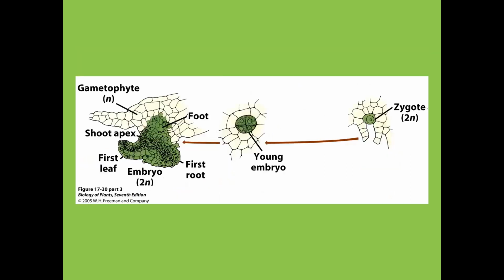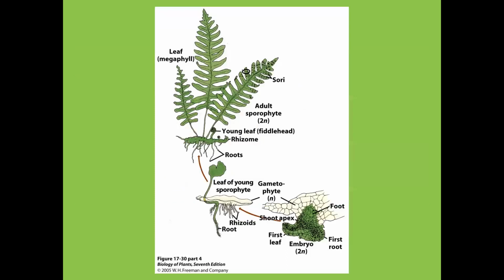So as the sporophyte generation grows, it's initially attached to that gametophyte plant because that's where the egg was. And so sometimes you'll see something like this. I'm using orange to do the gametophyte generation, and I'll use blue. So here, look, this is the new sporophyte plant emerging. That's the shoot system. And here's the root system of that new sporophyte plant developing out of that gametophyte plant because that's where the egg was.